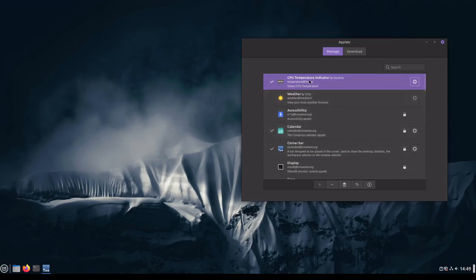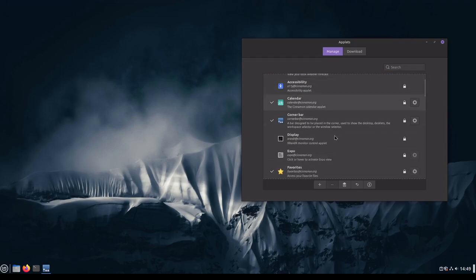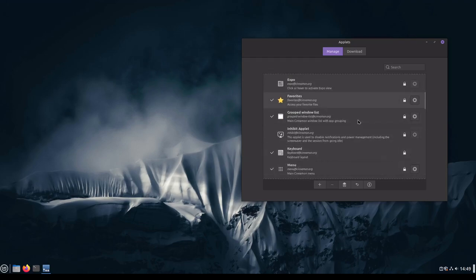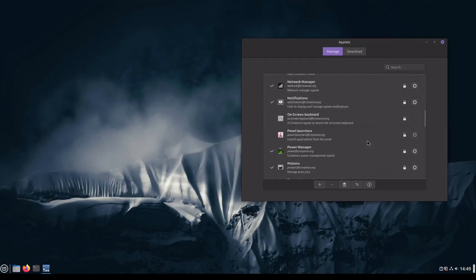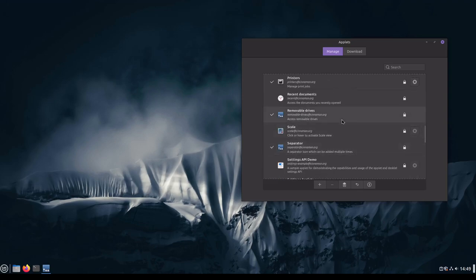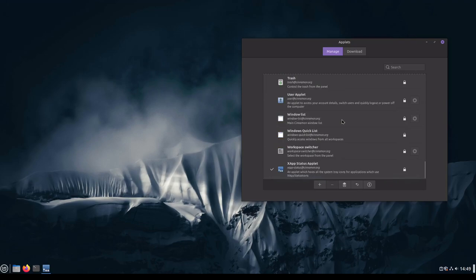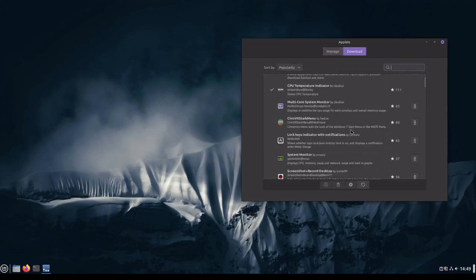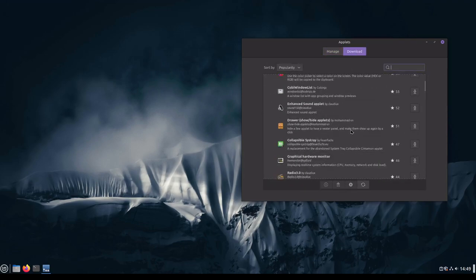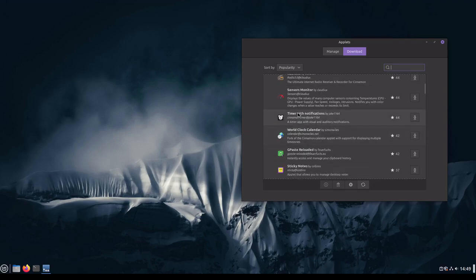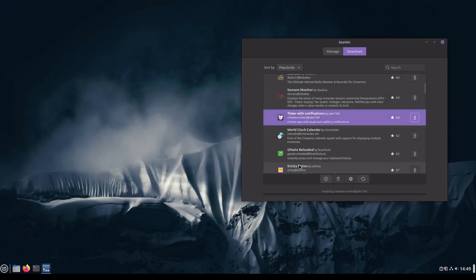Desklets, which is also an option, will give you things that you can add to the desktop. And we'll cover that next. But let's see if we could find something that we could add. We did see the weather down there, so we know that we can add things. Let's take a look to see if there's anything else that maybe we could add in here which would be useful for us. Again, there's hundreds of these things in here, right? So we could go in, we could look for a variety of different things. Maybe we want to do a timer with notification. We download this one and see what we get.